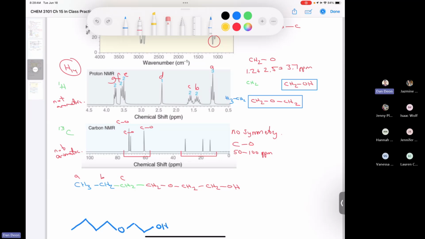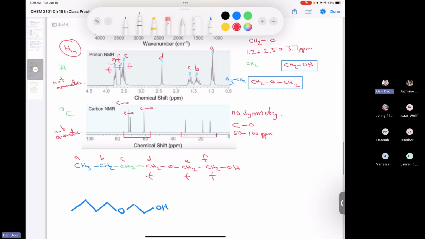And so we see here that it looks like a triplet, and a triplet. So these are all triplets. Now, if you tried to annotate this and you mix them up, it wouldn't bother me too much because you see that this is going to give you a triplet, this gives you a triplet, and this gives you a triplet. The proper annotation is D, E, and F like this. But anyhow, again, if you mix those up, it wouldn't bother me one bit because all three of them are triplets and they're all attached to oxygens. So there we go.